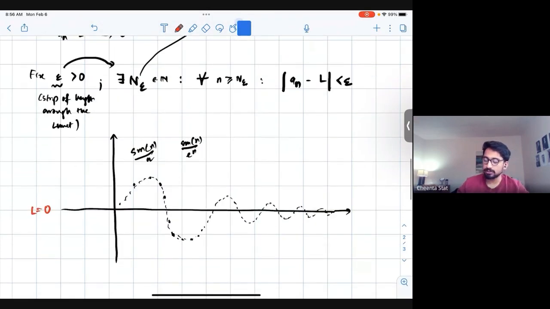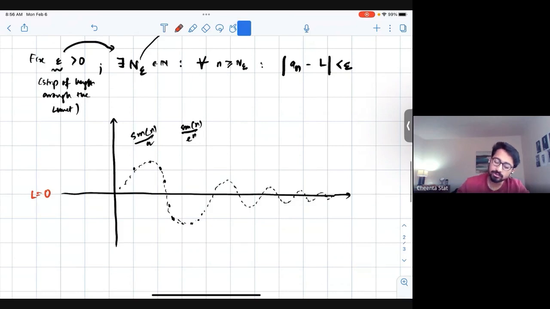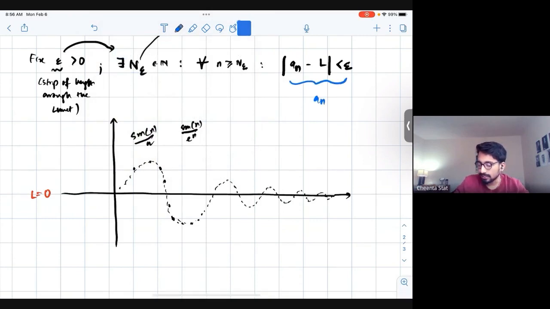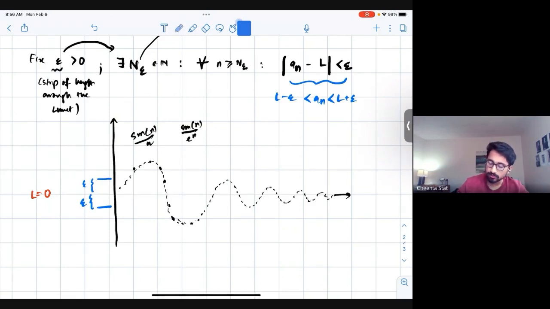The first step, see here. So then you're fixing an epsilon. What this means, you can also write alternately as an less than L plus epsilon and greater than L minus epsilon. So what they're doing is that they're fixing an epsilon length around L. This length is epsilon, this length is epsilon. Okay.